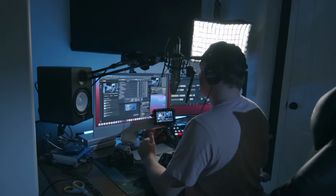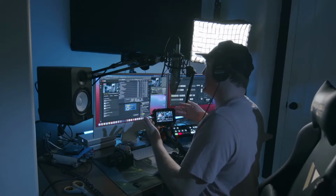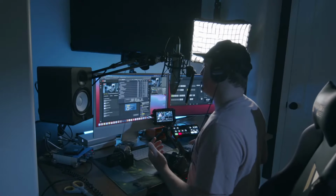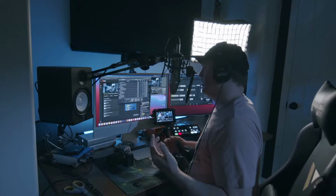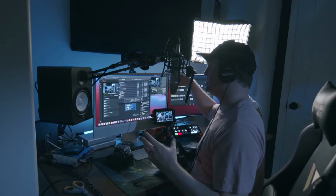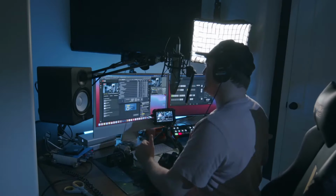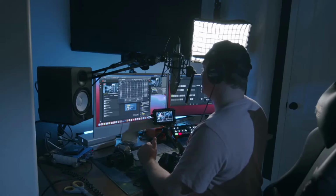Let's see what the memory says. Okay, so this computer has 16 gigabytes of memory. That's the biggest you can get for the M1 iMacs, and I'm using 12 gigabytes. So there's only 4 gigabytes available. It's not a ton. I would love to have this thing more decked out with 32 or 64 gigabytes of RAM, but unfortunately the M1 iMacs don't offer that. So that's what's going on with the usage.